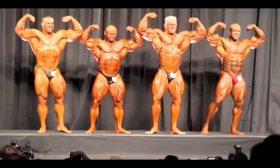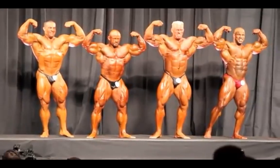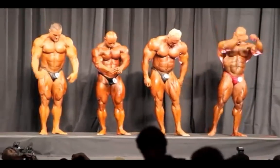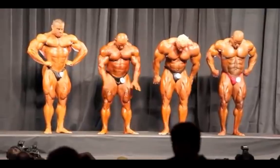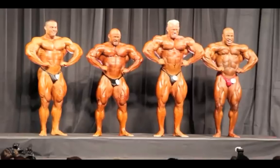The camera angle isn't centered, which is going to throw off the appearance of symmetry — especially in the lat spreads, no one looks symmetrical, and I think that's mainly due to the camera angle. This is still the best footage I was able to find. I'd probably give the front double bicep to Victor Martinez from this angle, with Wolf second, then Branch. Though it's misleading judging from an off-angle like this.